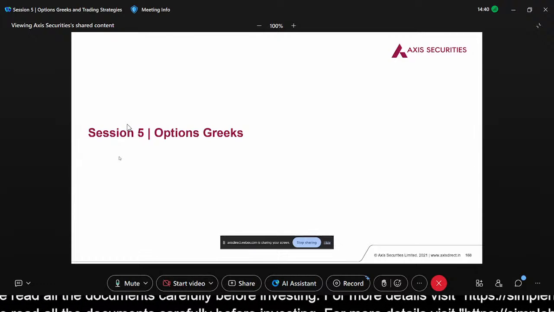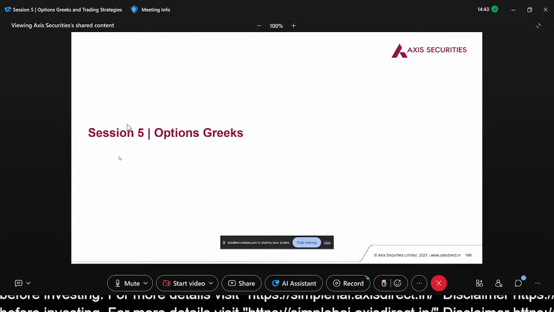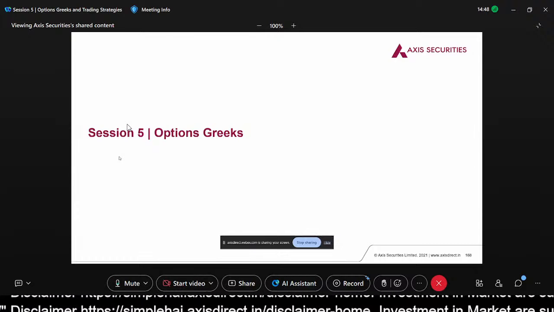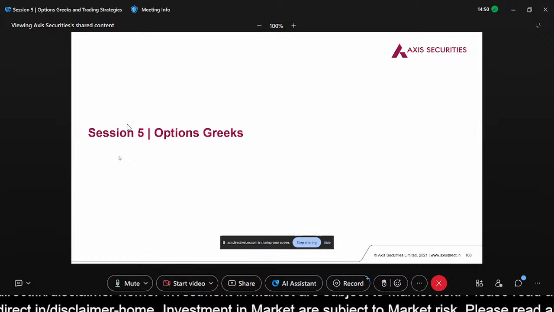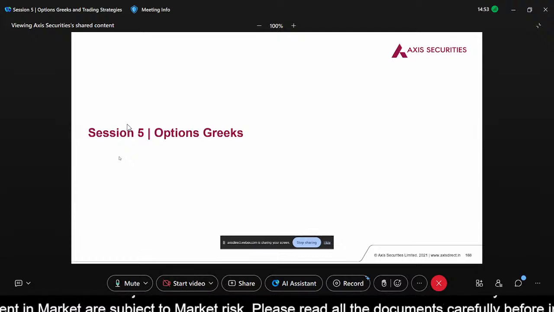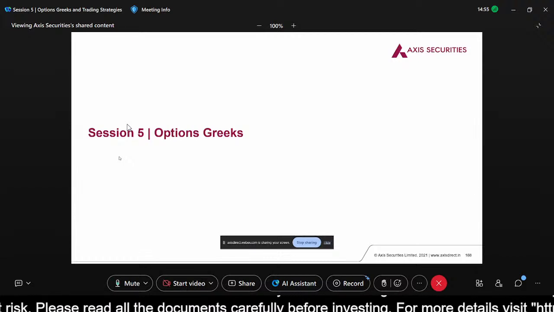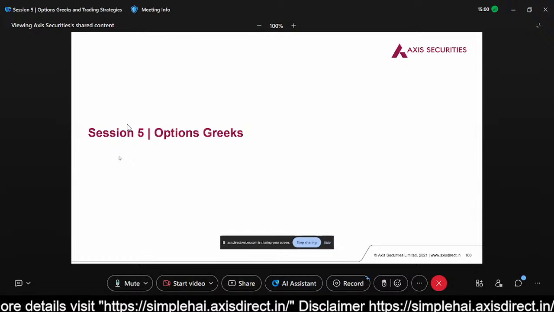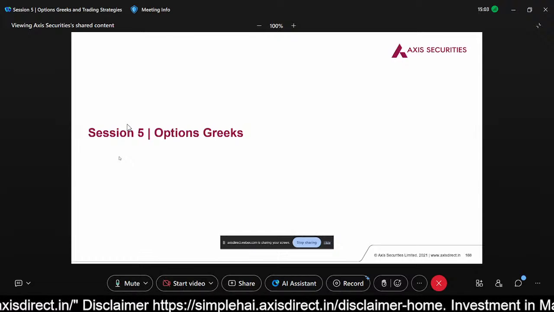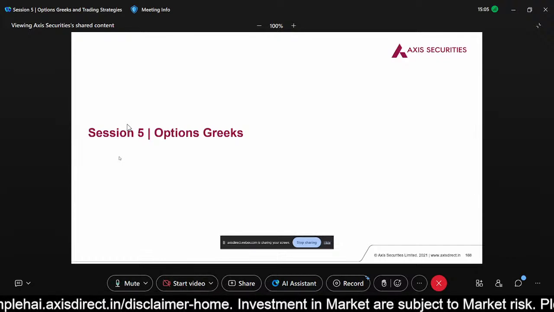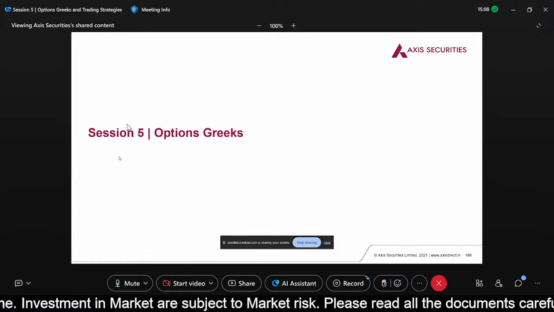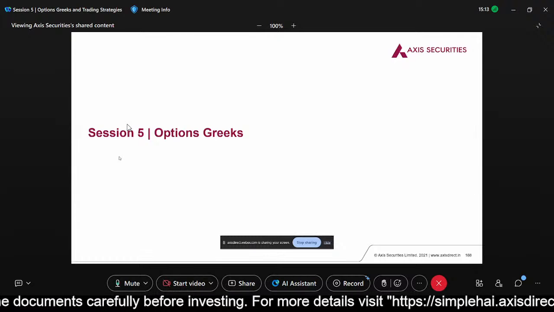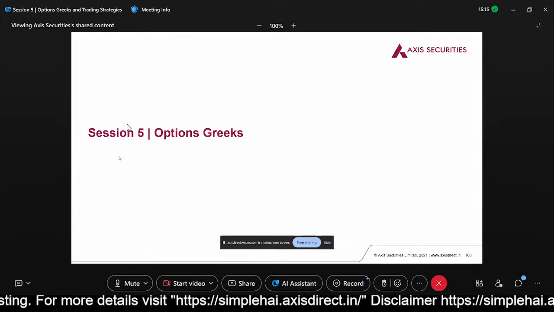The idea for today's session is to cover the option Greeks. Okay, so as with most other instruments, which are a function of price discovery, an auction market theory, as we could call it, somebody is putting in a price to buy, somebody to sell. The bid ask spread, when it matches, the deal is done. Options, yes, if you see in the live market, the options market does have the bid ask spread and the auction market theory, but a lot of that is also the option pricing at the start of the day or the settlement price. A lot of things are governed by something which is called Greeks.